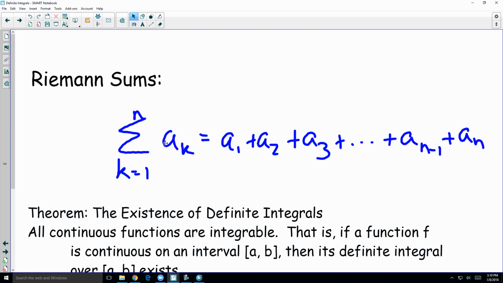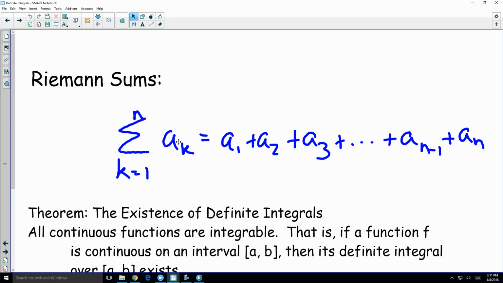So what we're going to talk about now is what if we have all of these areas, k areas, where k equals 1, and we're going to go to as many areas as we need. The more areas we add up, the more accurate our answer will be. So given that, what if I wanted to make this be infinity? If I wanted to have an infinite number of areas, that would give me the most exact answer. The issue is that that's a whole lot of areas to take.